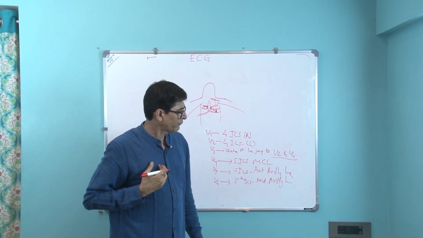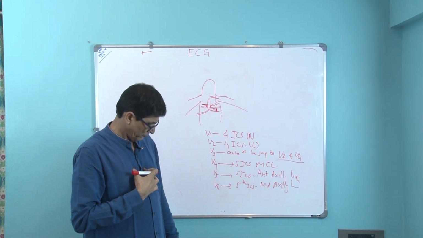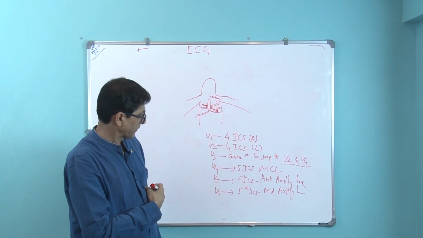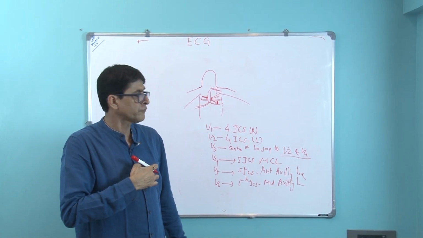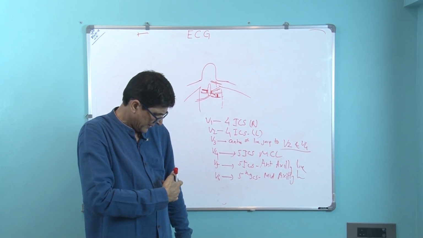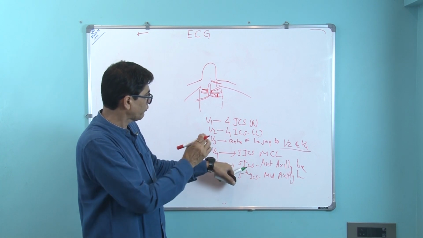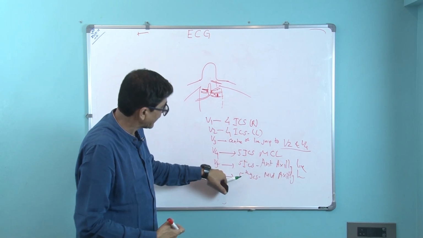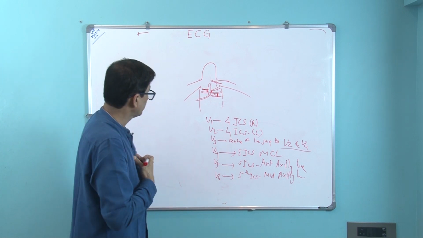So first, in the 4th intercostal space on the right side you put V1, opposite you put V2, and in the 5th space you put lead V4. The line joining these two, in between, is lead V3. This is the anterior axillary line, at the same level as V4, where you attach the balloon, 5th intercostal space anterior axillary line, and this is the mid axillary line. This is again in the 5th space.